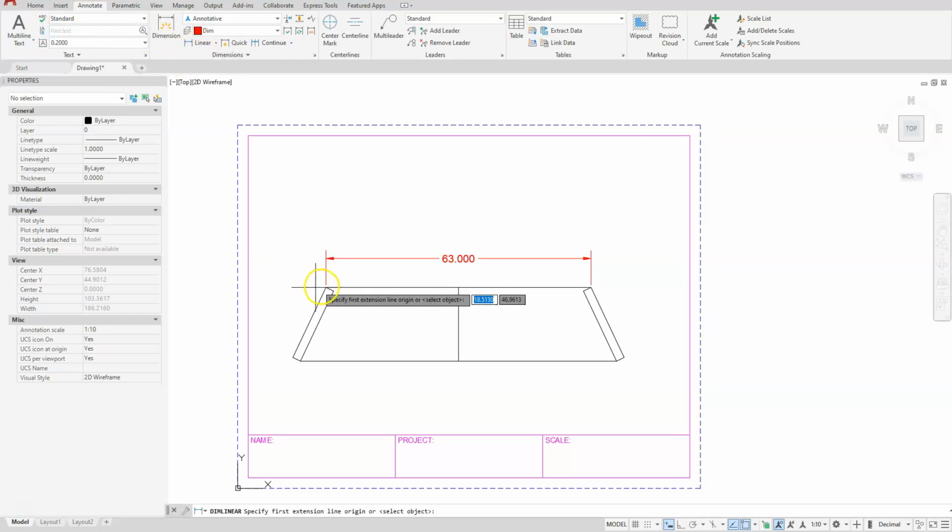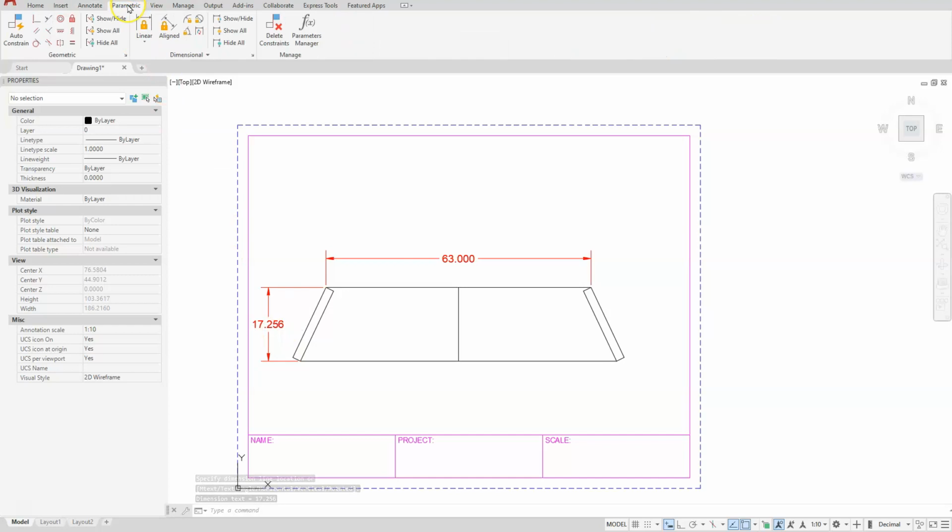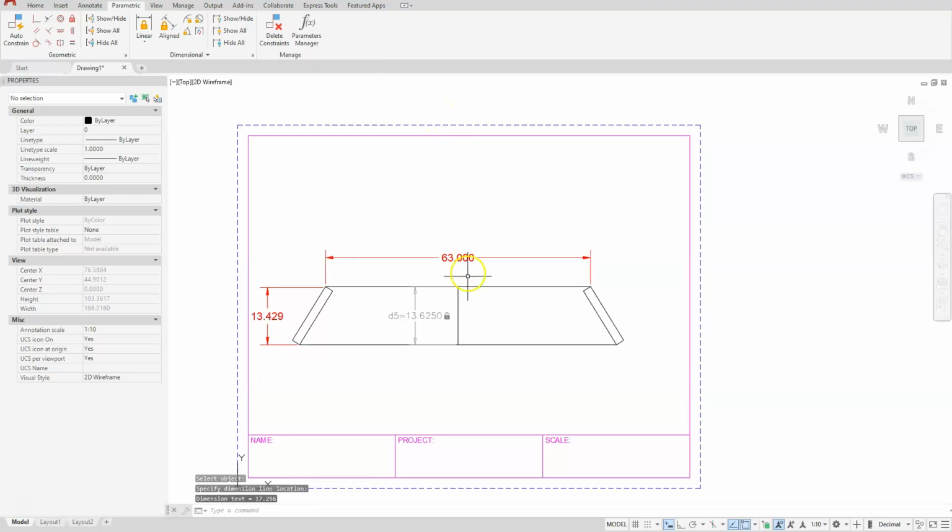Okay, let's go back and do our linear dimension, so the height of this. And I don't think we went and set our height when we did it in our parametric drafting. So when I click and place this one is at a different height. Let's go over to Parametric. I'll choose Linear. Hit the Enter button because I'm going to select an object. Select this line, drag to the left, and place it. And then I'll type in the height, which is 13.625. Okay, so that's reading correctly.